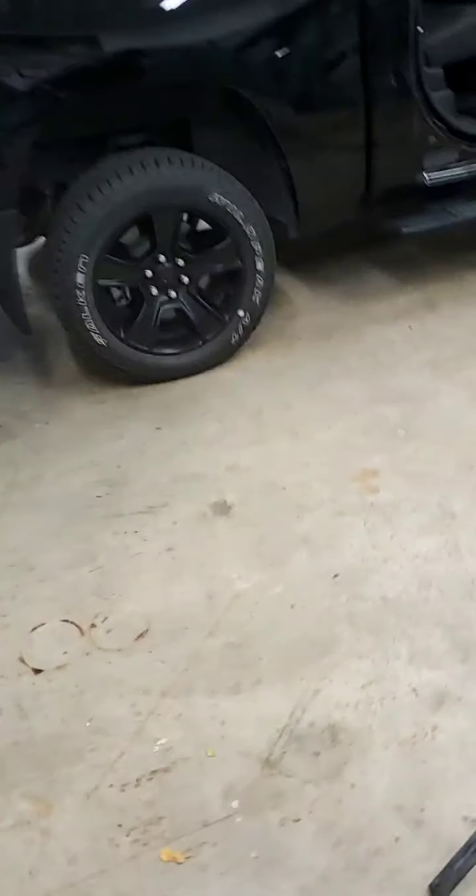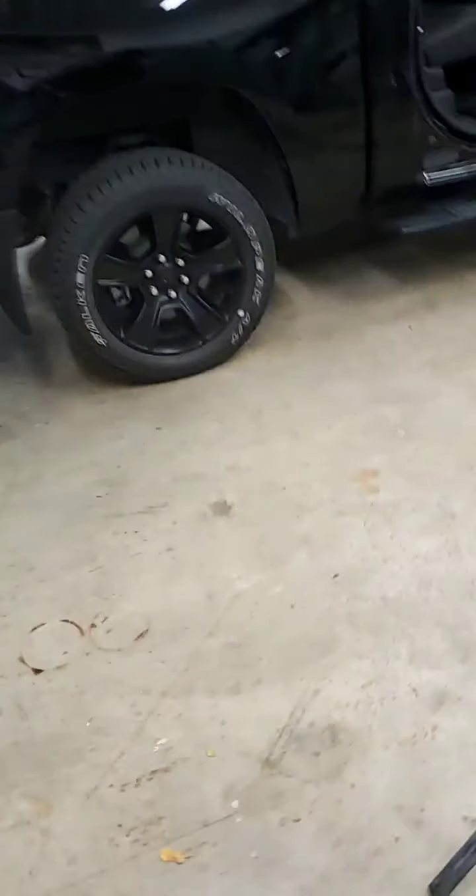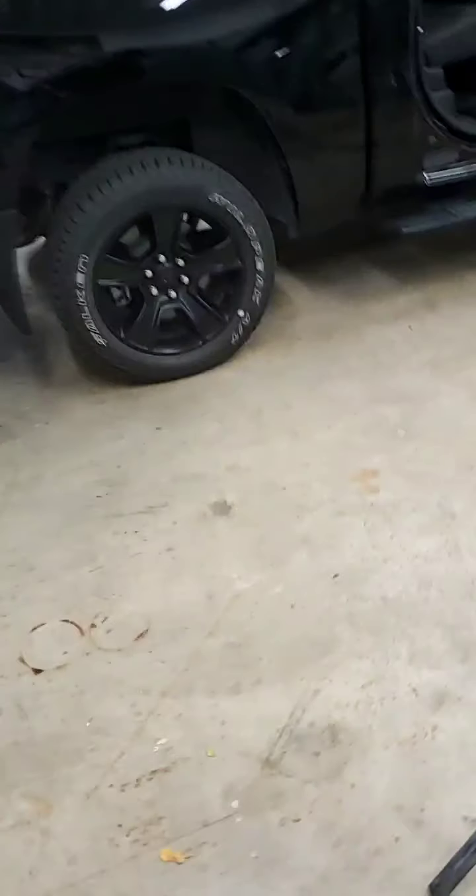Now that it's apart, I could pry these tabs open and take this door handle assembly off. It's just kind of floating as of now since it's loose, but I'd still have the cable and everything ran. Obviously there's a lot of labor just to get to the point of being able to fix this damage. We had to take quite a bit of stuff apart — the glass had to come out, the latch assembly, the entire door handle assembly, as well as some exterior trim pieces like the belt molding.